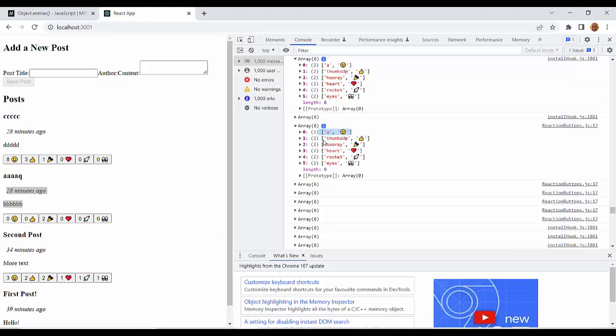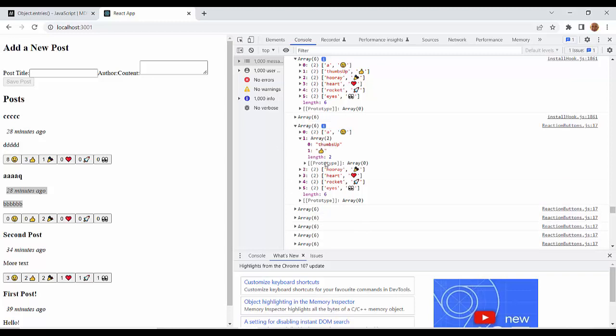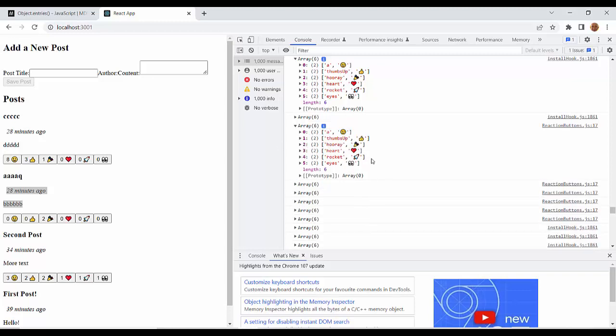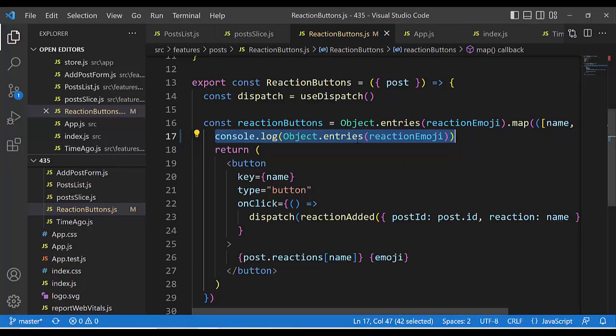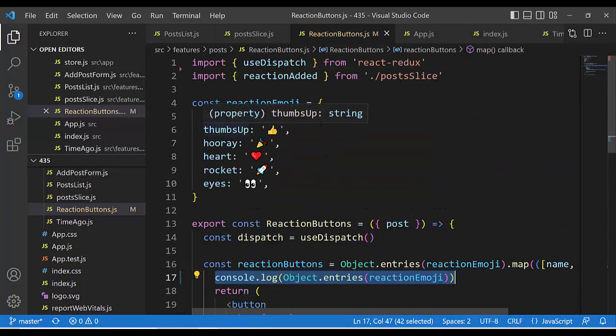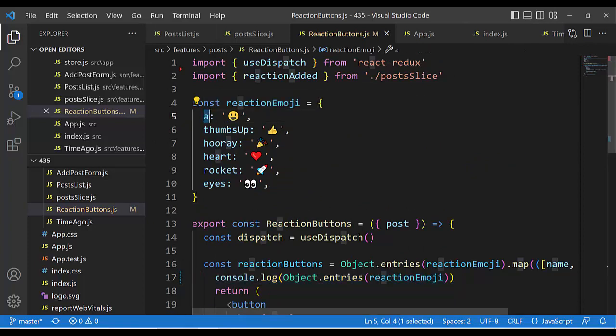And look at what the members are. When we look inside the object from Object.entries(reactionEmoji), we have a property name.